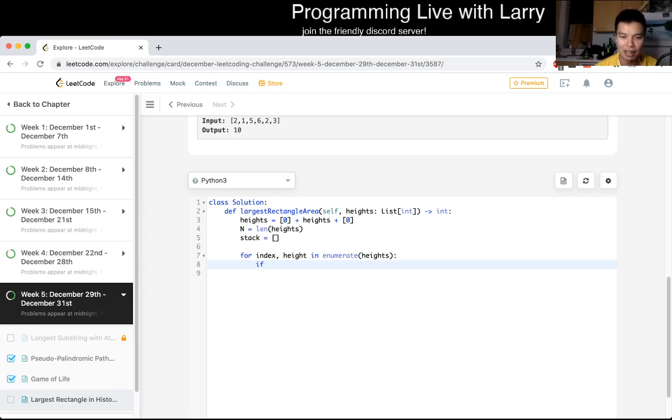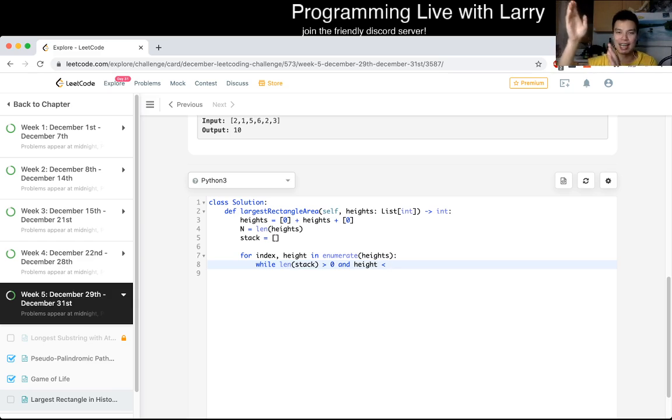But okay, so then we try to do a precondition of, okay, if the stack is greater than 0, then what happens, right? Well, the thing to notice is that, as we were talking about in the picture, if this current height is smaller than the previous height, then we have to process it, because the previous height will not be good enough, right?